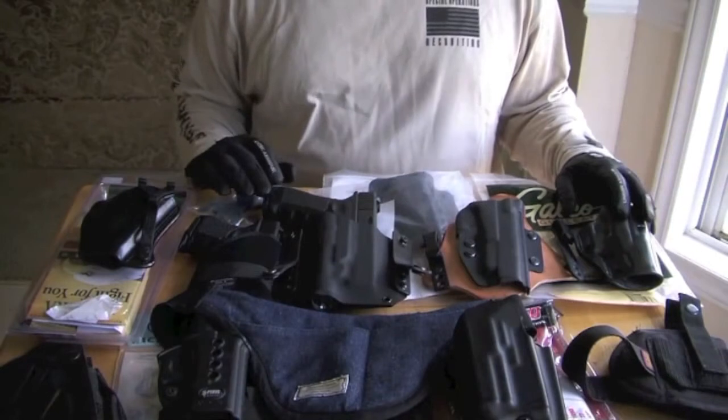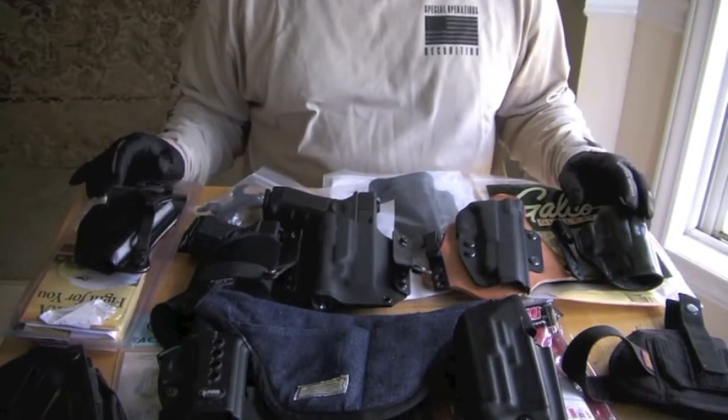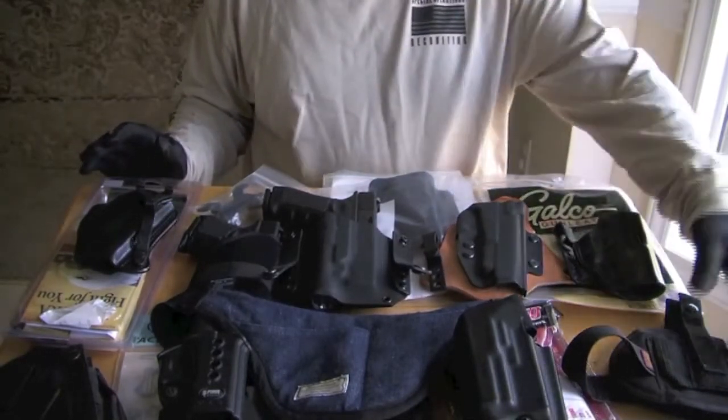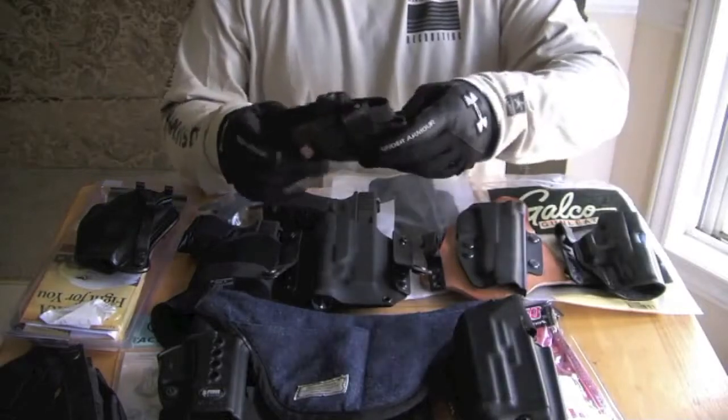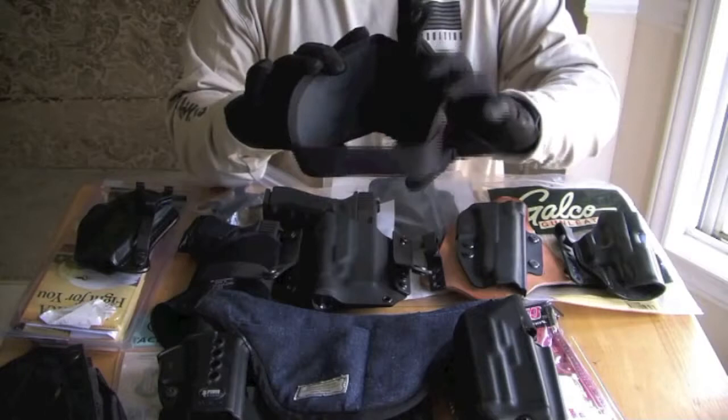I'm going to show you guys what I think is one of the best holsters you can buy. I got a whole bunch of holsters here, show you differences. Let's start over here. This is like an ankle holster for like any universal small type gun.